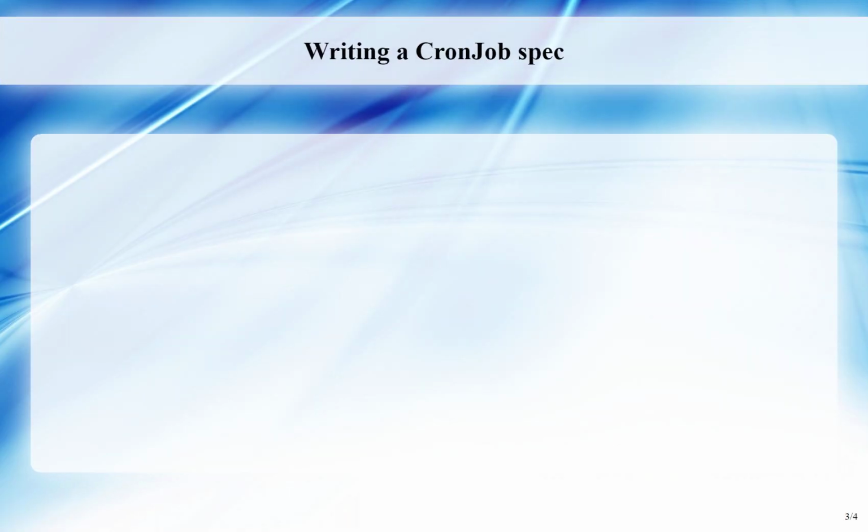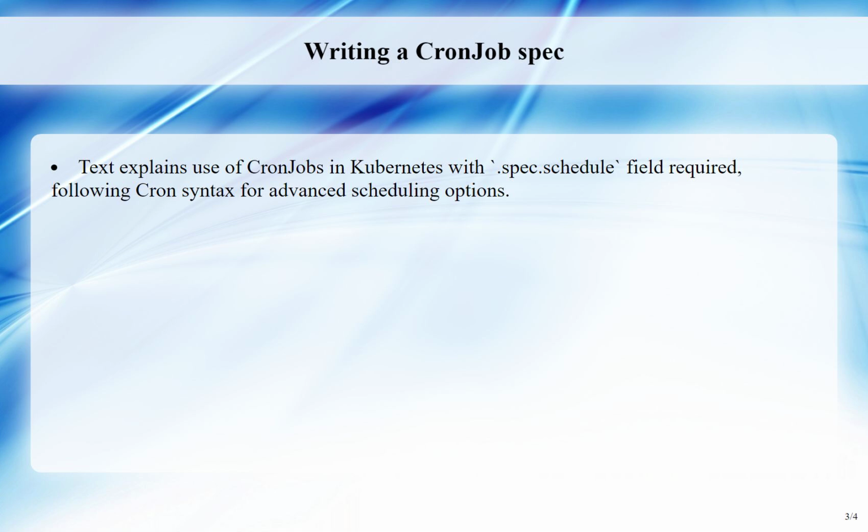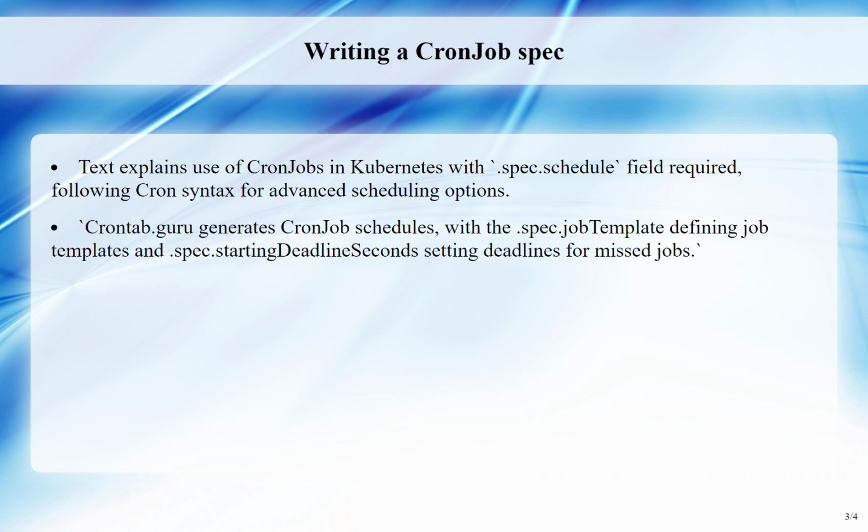Writing a cron job spec. The text explains the syntax and features of cron jobs in Kubernetes. The .spec.schedule field is required and follows the cron syntax, allowing for advanced scheduling options such as steps and macros like @monthly. Web tools like crontab.guru can be used to generate cron job schedule expressions.